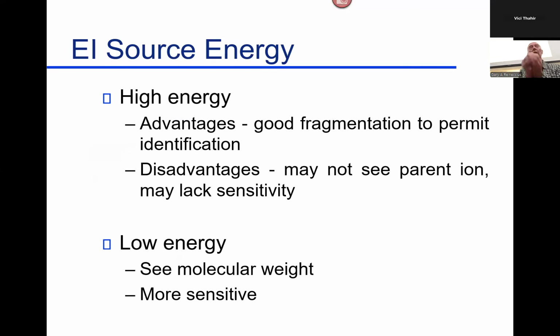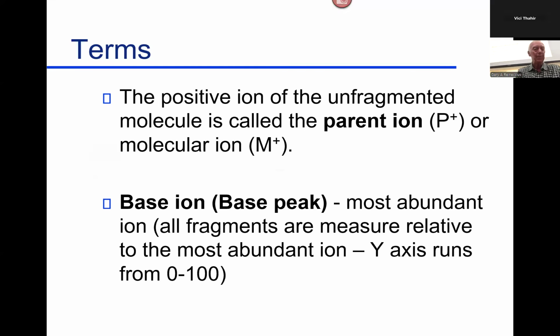We just want to put a charge on the molecule so I can get a molecular weight, and then I can use that for other purposes. So notice low energy is more sensitive. When you blow it into a whole bunch of pieces, you don't have a whole lot of any one of those pieces. If you just do it with the molecular weight, the intact molecule, you've got a lot of that, or much, much more. So sensitivity suffers some.